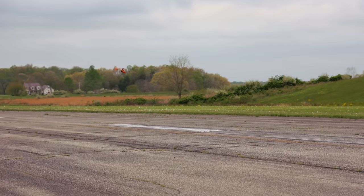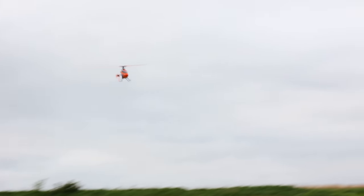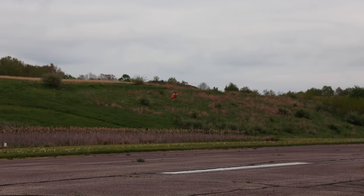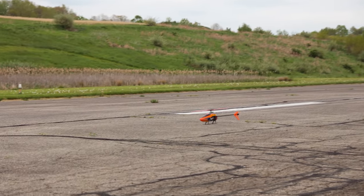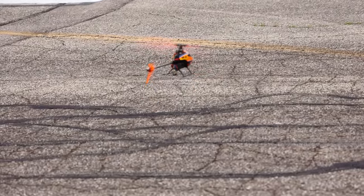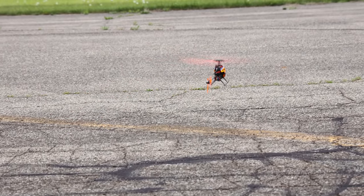I really want to be better at flying and a lot of you guys ask for helicopter content. There's just very little out there. There are guys who can fly way better than me, but there's very little content, and it's really just because I'm not good at it. We tend to do things in life that we feel confident in, and this is one thing I am not confident in at all.